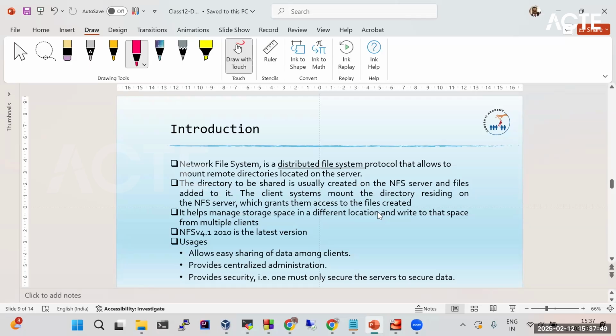Centralized administration can be done on the NFS server: who all can access the directory, who should not, who should be denied access, and who should be given read access, write access, and many other configurations we can give. So it gives centralized administration, and it gives additional security while we are working with different systems over the network. It'll provide the required security to secure the data.